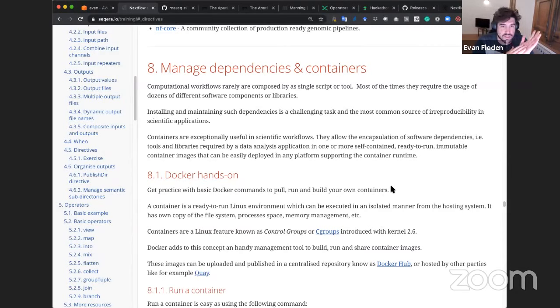Now we're going to change gear a little bit and move on tomorrow into more of the config side, more of the DevOps side of our pipeline development. We're going to begin with an hour-long jump into containers and dependencies. And this is actually slightly an aside to Nextflow. It's not really specific to Nextflow. We're going to jump in there and build our own containers, see how we can run these containers, and look at a few of the alternative systems to Docker. So look at how we can use Singularity, how we can build containers with Conda, and particularly with Bioconda and the benefits that provides us.